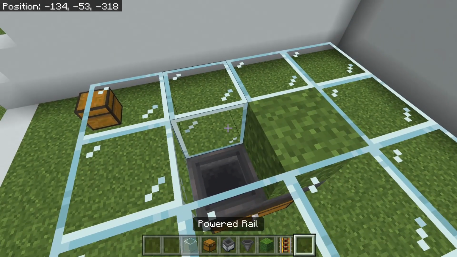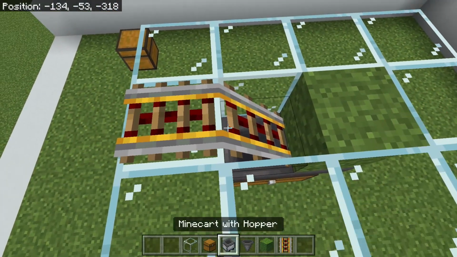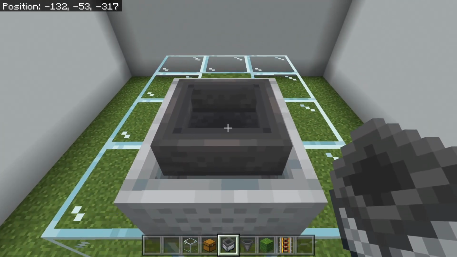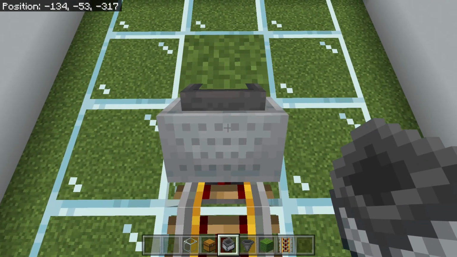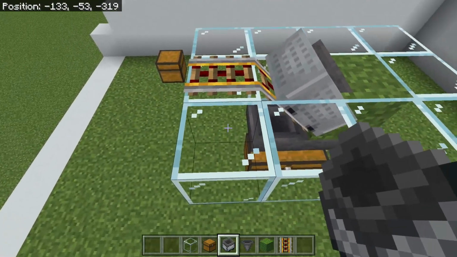The next step is to get our powered rail out, and these are temporary, so we can see we're going to be sliding this minecart with hopper in. No, no, no. All right, let's go this way. So we're going to drop it in. Because it's not powered, it's not going to keep flowing. So we're just going to get it in there, and that's looking pretty good. So that's a good start.